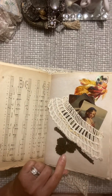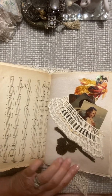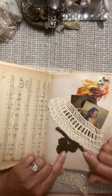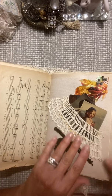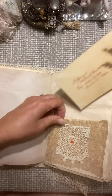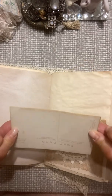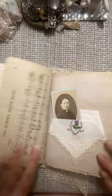This piece of trim is not Scottish, it's actually French. It's from the Chateau once again, and this piece is very mid 19th century, but I thought it looked quite nice on there. What else am I going to do with it? Another little pocket with an old card with a bit of heather. Again, just pop that in there. I'm sure she'll want to move things around.